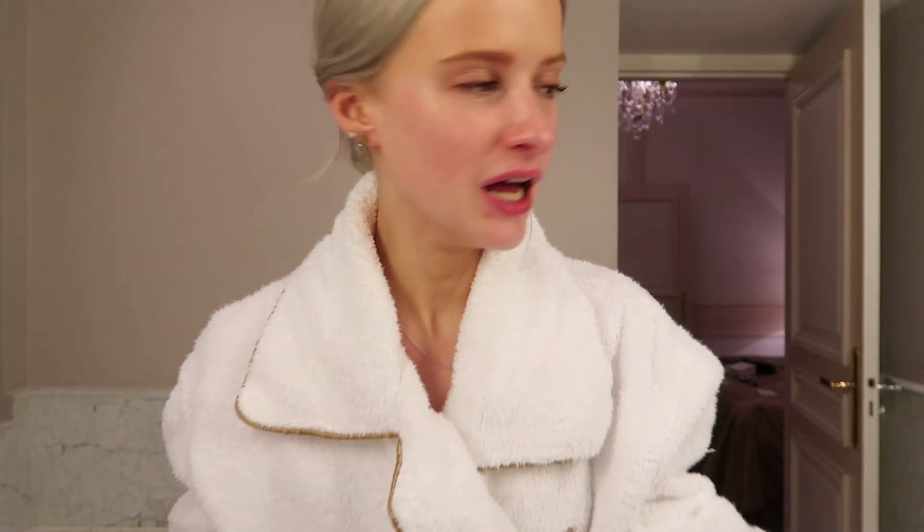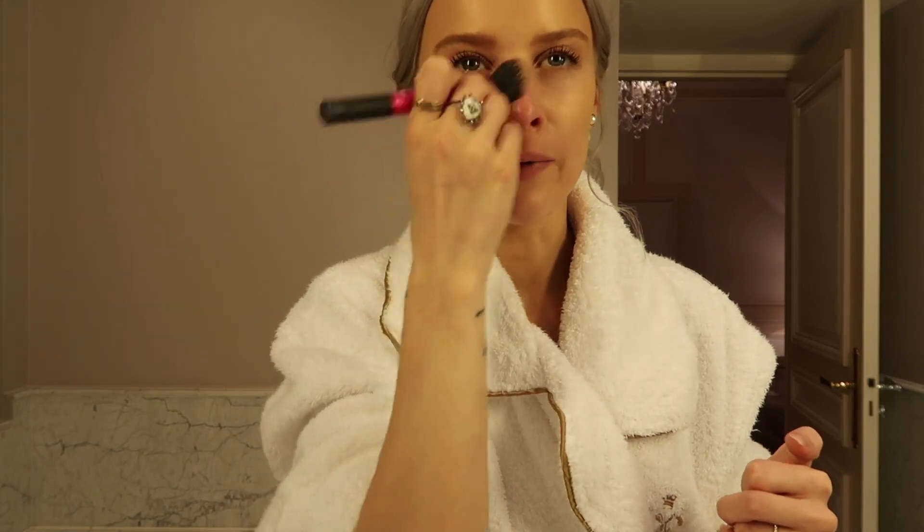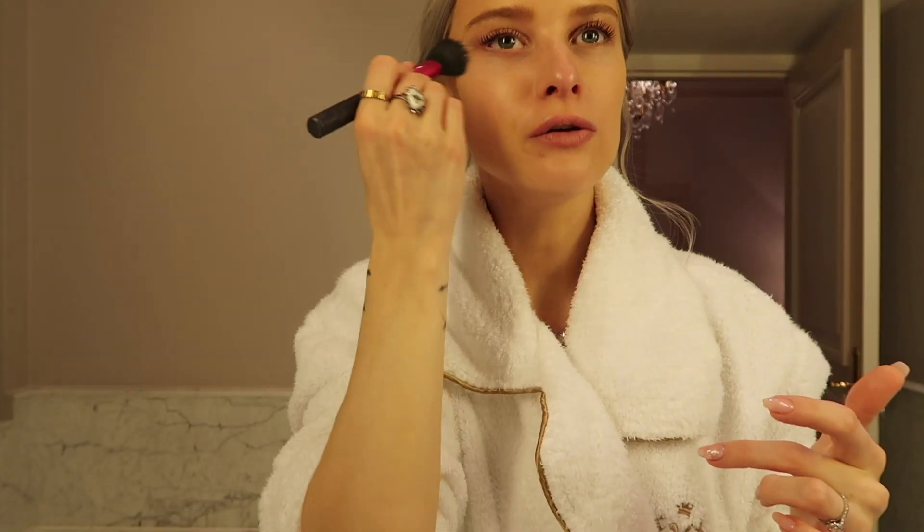I better start getting ready because a hairdresser is coming over very, very soon. I've just had my hair done. I've just taken off half of my makeup and my skin is still a little bit lacklustre so I wanted to change that up a little bit. I'm going to put a touch of the Dior Face and Body foundation on. I think this is in shade 2W - it's really quite dark for me right now. I've just gone for this one, which is so silly of me. So I'm just going to try and make it work and mix it with some concealers that are a little bit lighter. I just want something really dewy and lightweight all over the skin.